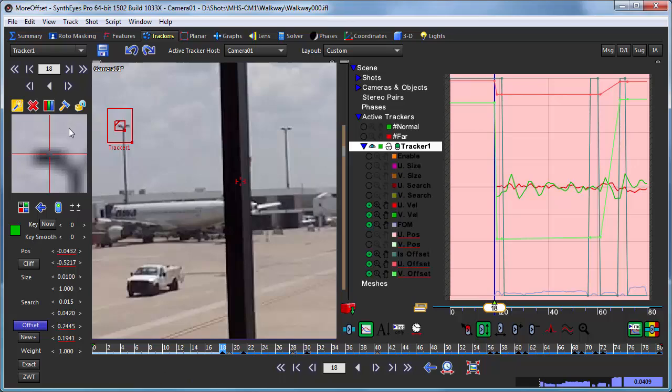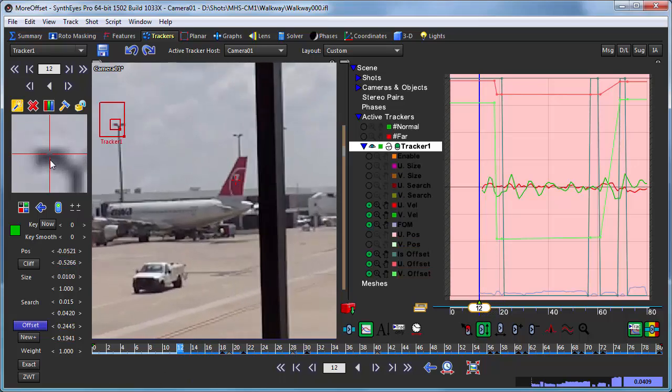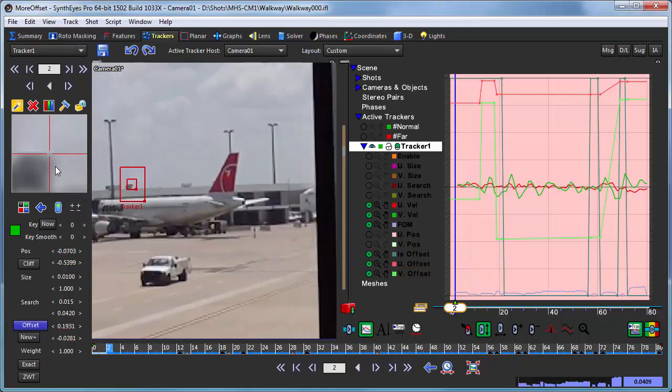But SynthEyes does that for you, and now you can keep on tracking using that new location. And you can repeat that as many times as you need. And again, if you watch the graph editor views, you'll see this staircased effect as SynthEyes adjusts the offsets for you.